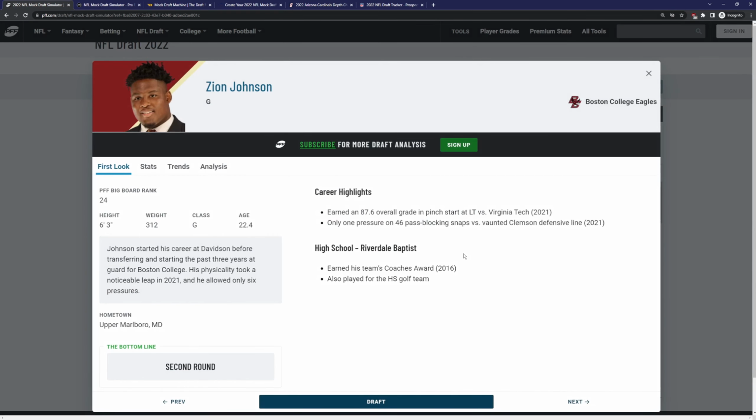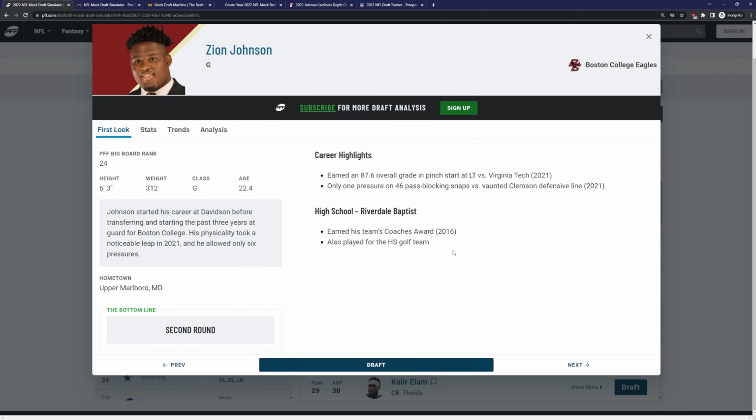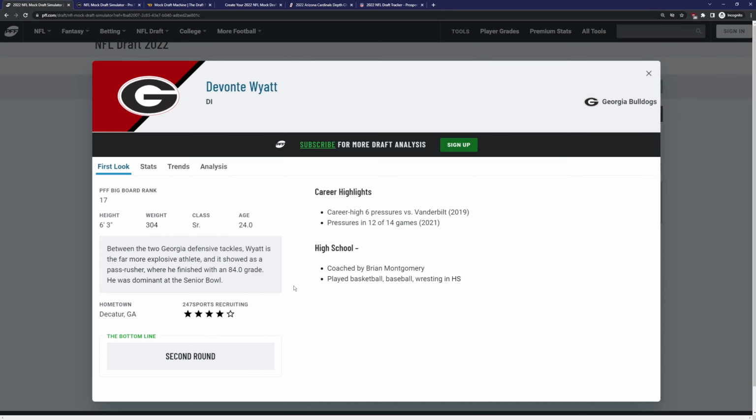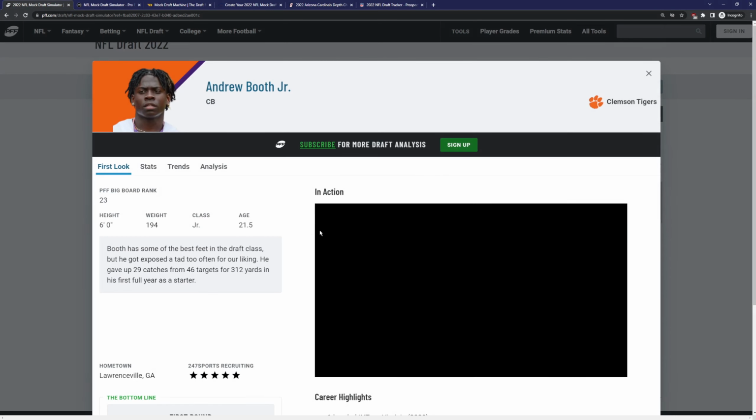So I have heard Zion Johnson's name. Davidson, noticeable leave 6 pressured. That would be nice to have. Devontae Wyatt as well. That would have been nice to have, that defensive lineman.